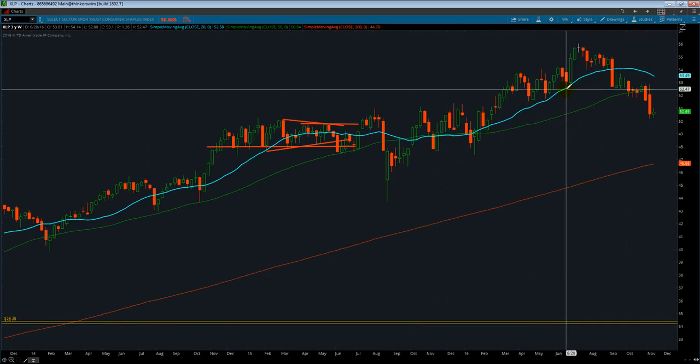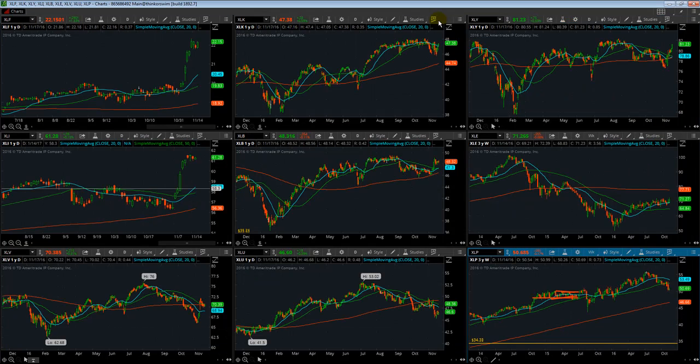Let me go into the weekly again. The right way of looking at the chart is looking at it in the right sequence, right? You look at the SPY, then you look at the monthly on the SPY, then the weekly on the SPY, and the daily. Then you look into your sectors. Then you start looking at the weeklies on these, then you look at the daily, then you go into the smaller time frame, which I'll go into for you to initiate the trade.